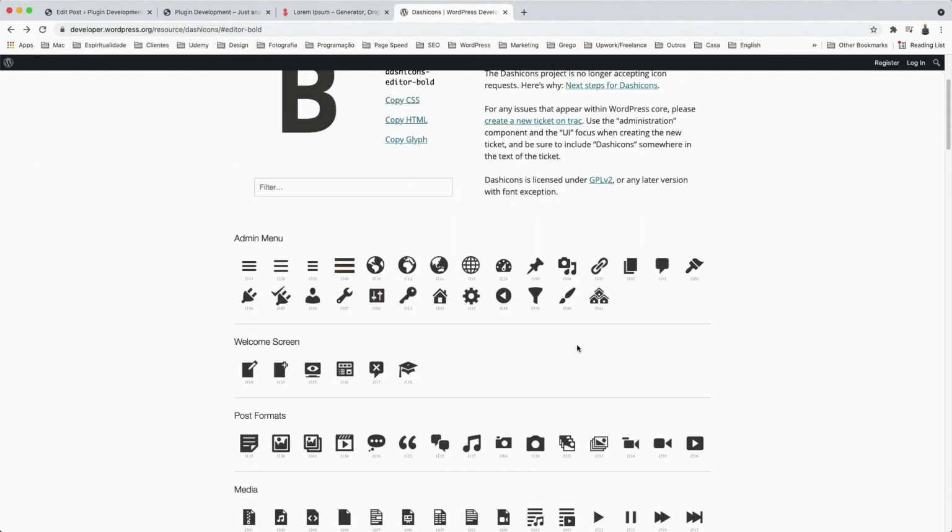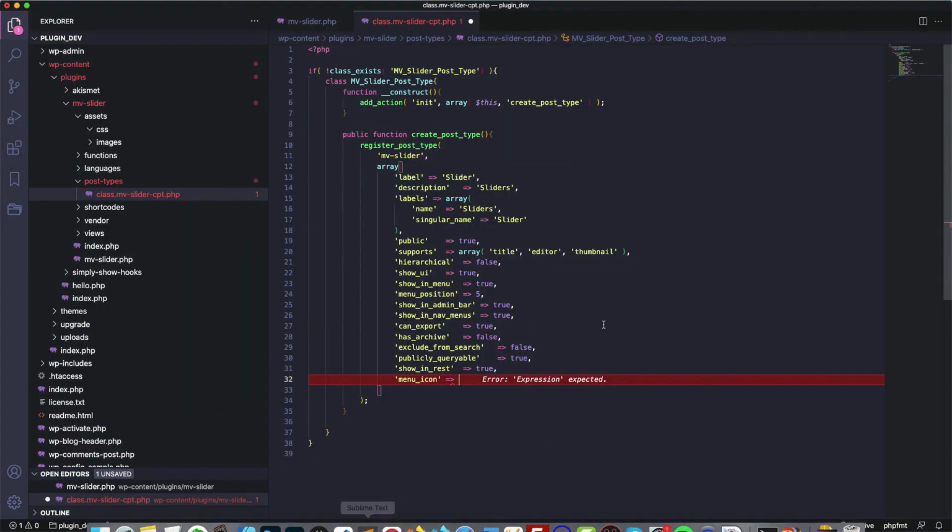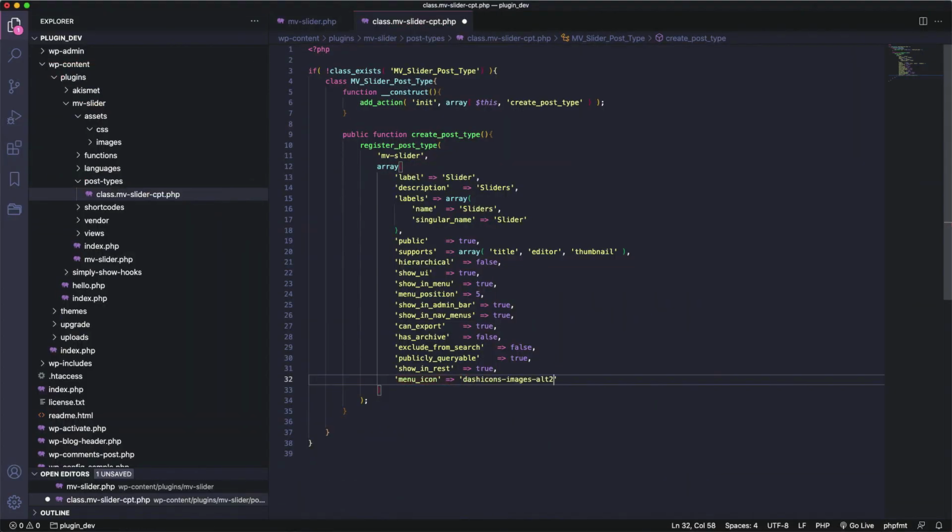Here you would choose an icon, click on it, and then copy this information here. There are other ways to add icons. For example, you might want to add your own icon, and I will leave the link to the documentation that has some examples of use, okay? But for time reasons, I won't go into details here in the course.